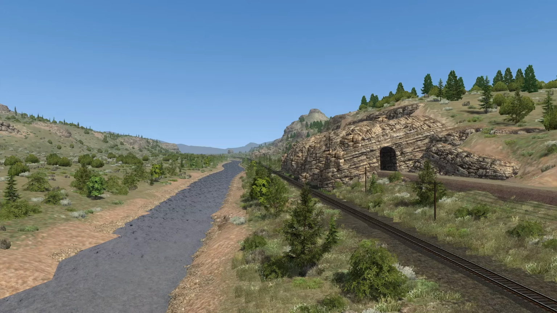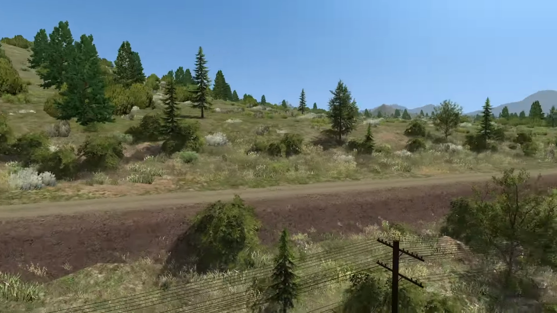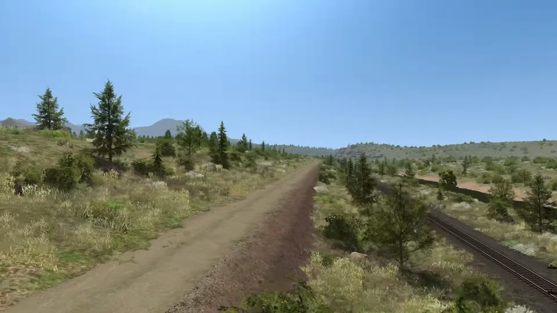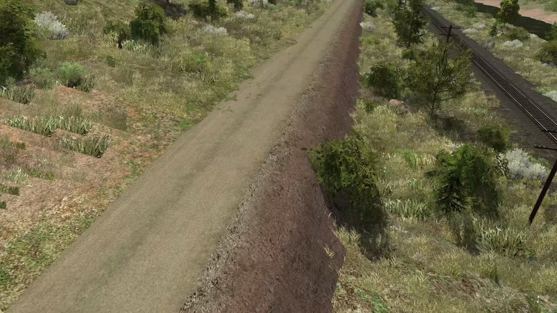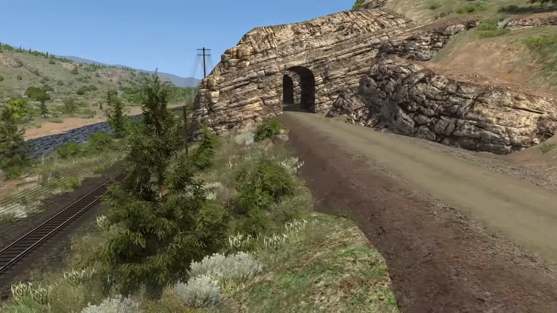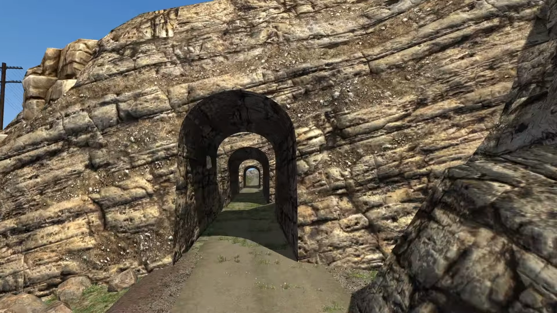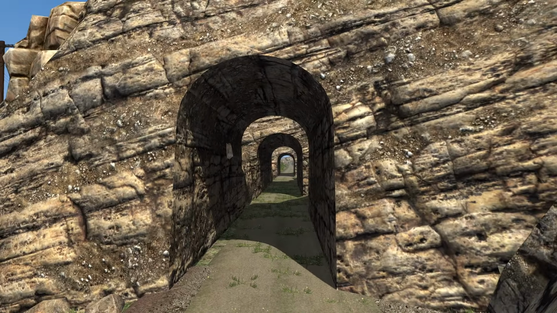All right, so following the line and the river itself, we come to a really cool little spot. These are called the Midland Tunnels, and you can probably guess why. Colorado Midland, competing railroad back in the day. Old roadbed. You can tell it's a roadbed, just the way that it looks. But the tunnels here are really cool.